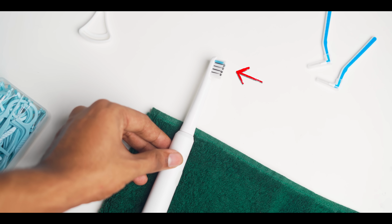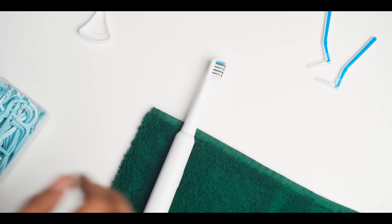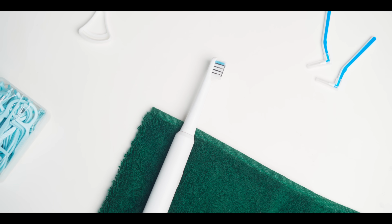What I really like about the blue strip is that the brush head goes white with time, thus letting you know that it's time to change the bristles. Now this is important because we humans are quite lazy and need an external nudge to do most of the stuff. For example, I know I should be changing the brush head of my Colgate electric toothbrush, but since I don't see any color change, I'm too lazy to do it. On the other hand, the blue color on this Realme electric toothbrush changes to white, which forced me to change the brush head, and that's something that's really cool and innovative.